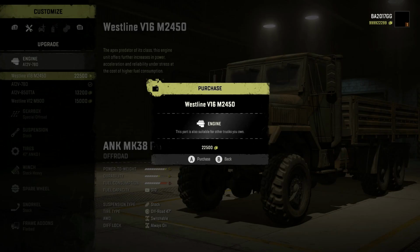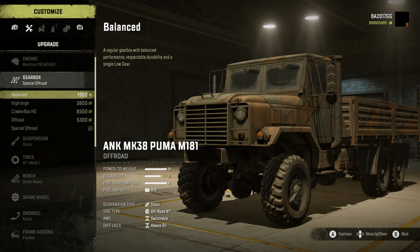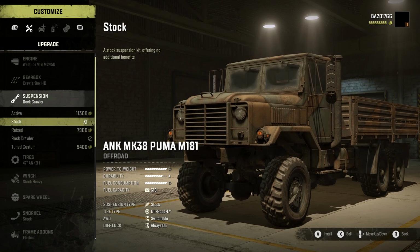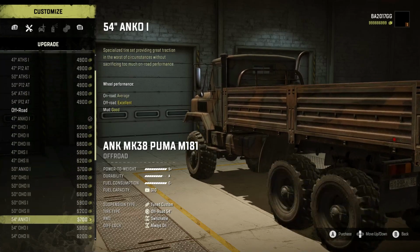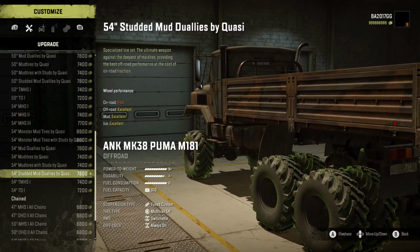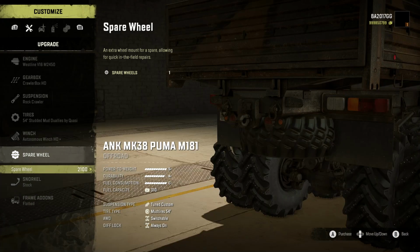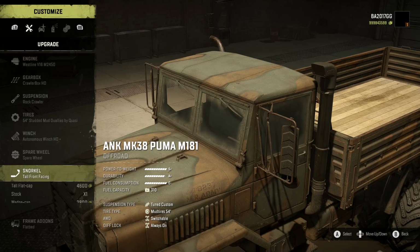So we're going to take the Westline V16 M2450. We're going to sell this just to see what it was. We're going to take the Crawler Box HD. We're going to take the Rock Crawler Suspension, or active or tuned. Take the Rock Crawler. Let's grab some tires. Oh, you love to see it. We're going to take the studded mud dualies by Quasi. Have to. And we're going to take the autonomous winch HD Plus. Spare wheel. Snorkel. Tall front facing. Yeah, we'll take tall front facing.